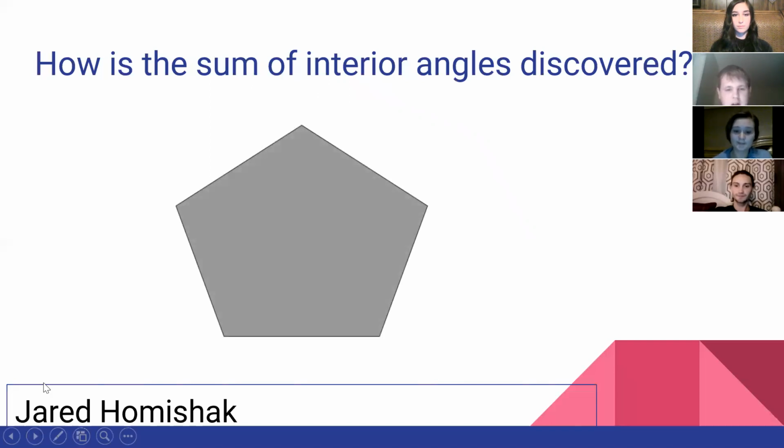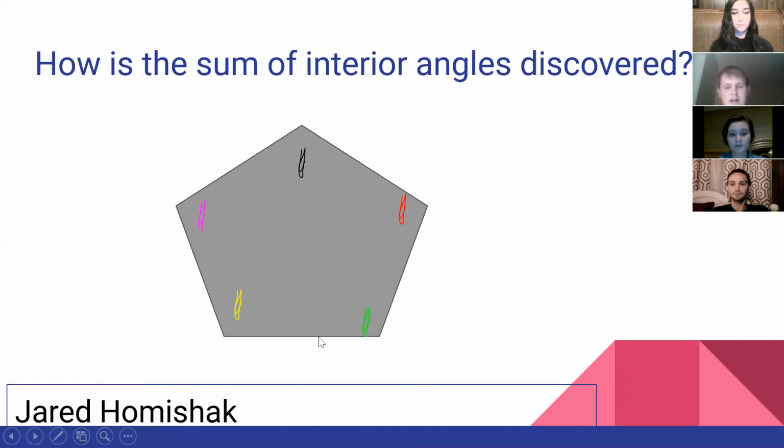Well, let's start off by creating our own n-gon. Let's say we have a pentagon here with 5 sides. We want to start off by knowing the total number of exterior angles is going to be 360 degrees. With that in mind, we want to count up all the sides of the interior angles, in which case we have 1, 2, 3, 4, 5 sides to this n-gon, so a 5-gon, so a pentagon.